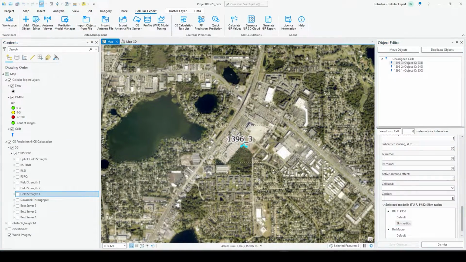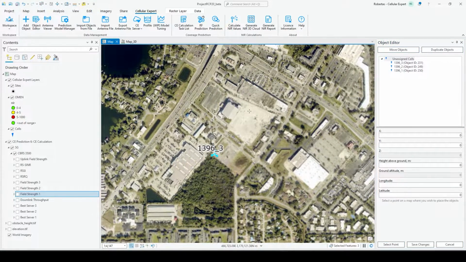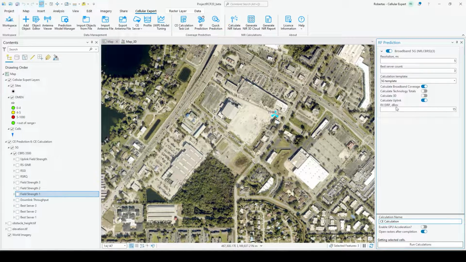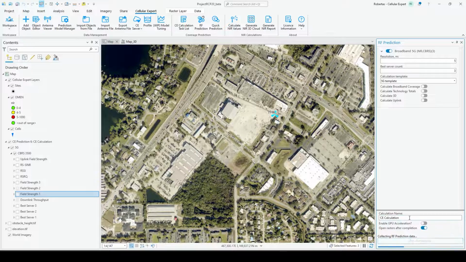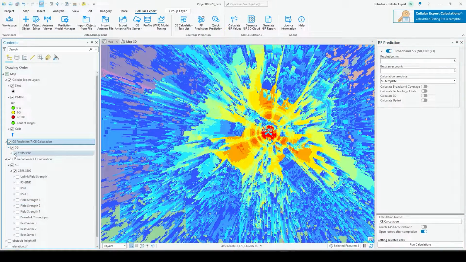We can make changes to imported network objects. As an example, we can change the location of imported cells or duplicate them and check what kind of coverage prediction I can get at another location. Does it get better or not? And if yes, initiate changes in the Server Express application by uploading the network back.